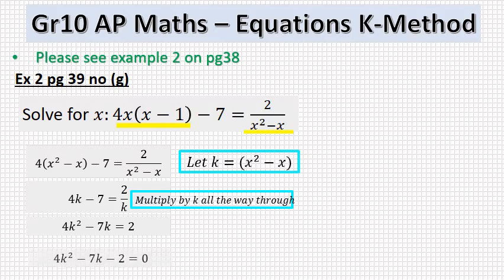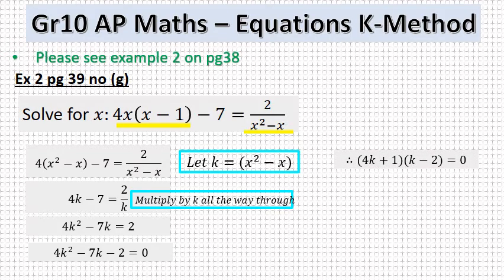So now we end up with a fabulous trinomial that once again we can factorize. Now I know factorizing trinomials where there's a 4 up front next to the k squared may be tricky. So I hint at the clever tool on your calculator. Put it in equation mode. Put a as 4, b as negative 7, c as negative 2, and then create the brackets from the answer that's given on your calculator. In other words, fake factorize. We can chat about this soon as well. Please reach out to me if you don't know what I mean when I say fake factorize.